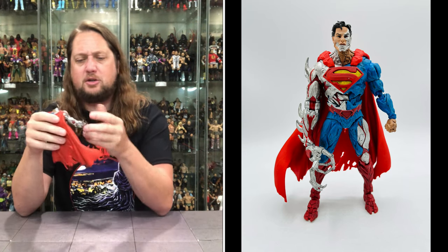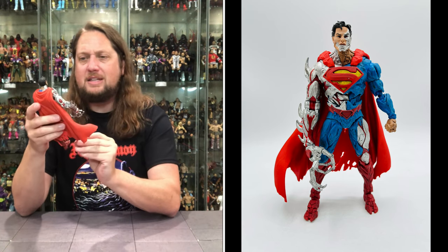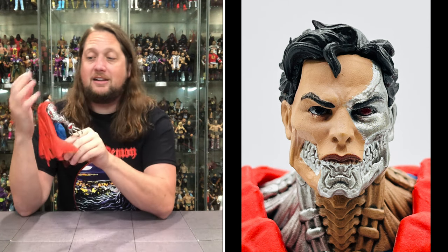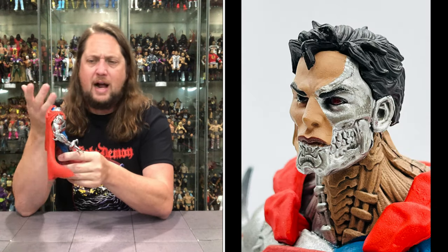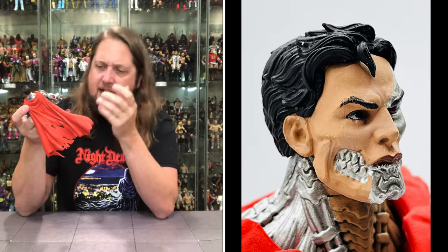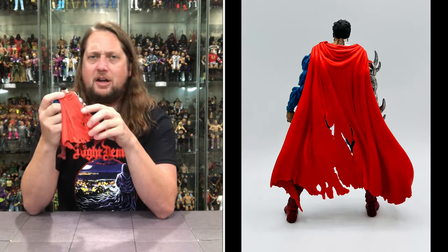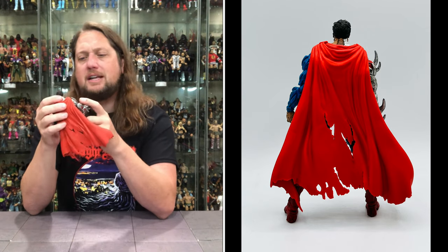We'll see how it all nets out. No extra accessories, no extra hands on this one. Not quite what I think of with Cyborg Superman, but definitely looking dangerous. Starting with the head — you got a little bit of that Terminator look. Half of the face is kind of the steel silver cyborg, then you got human skin tone on the other side. One red eye, one regular eye. A Superman hairdo you can set your watch to. Big old cape over the back — but Billy Dee Williams puts his head in his hand. We got holes, tears, rips in the cape. It is the soft, movable plastic. I would have liked a real cloth cape with some wiring, but that's not the case here.